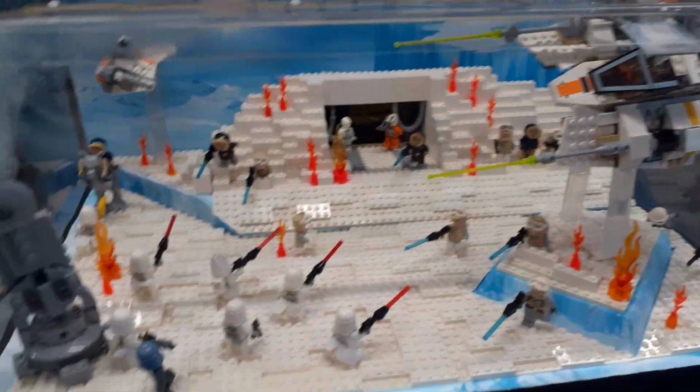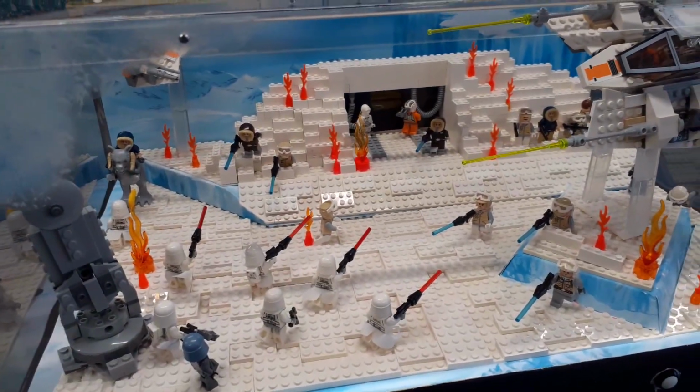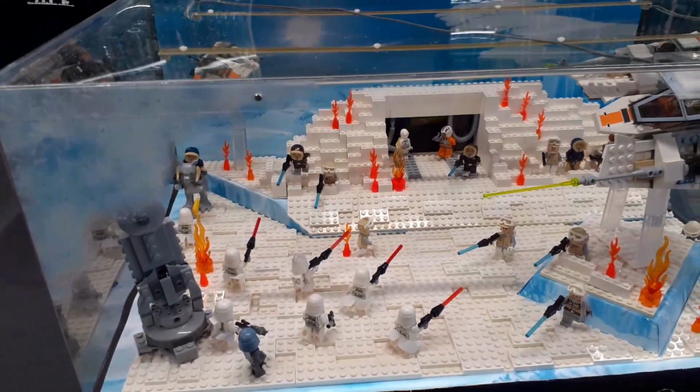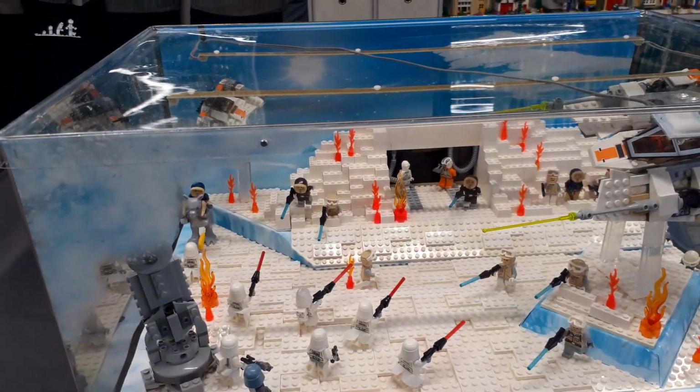Apparently, I'm not going to be working tomorrow. I've literally found out 10 minutes before I put this on. So I have a day off tomorrow. So I could probably do another little build quickly, so people have 2 or 3 things to look at.